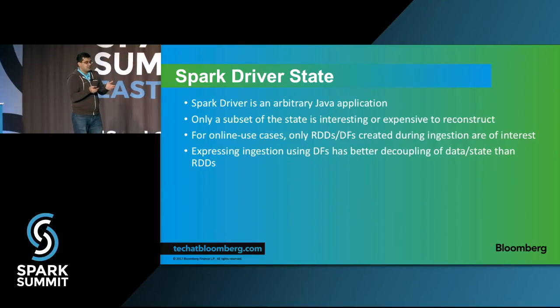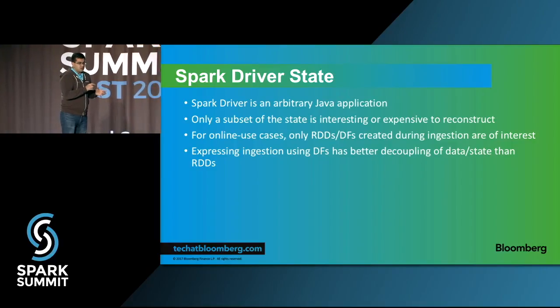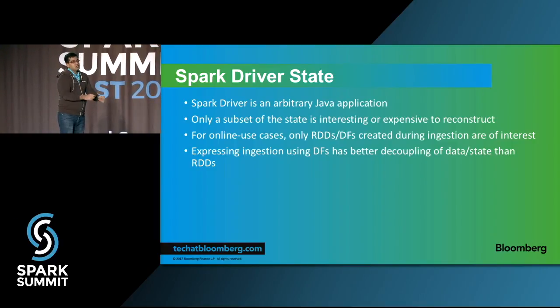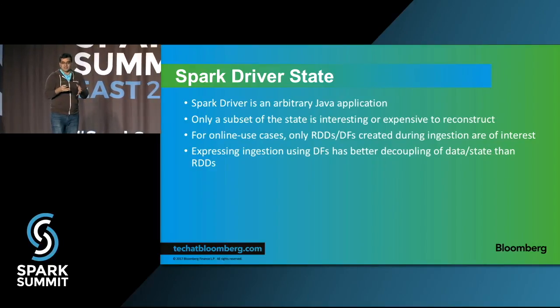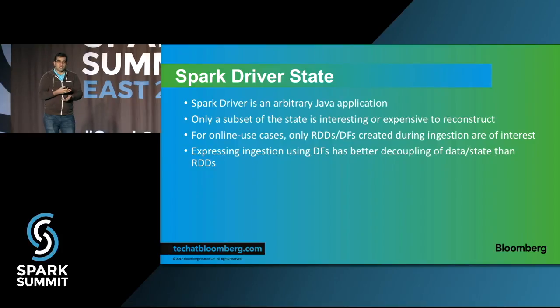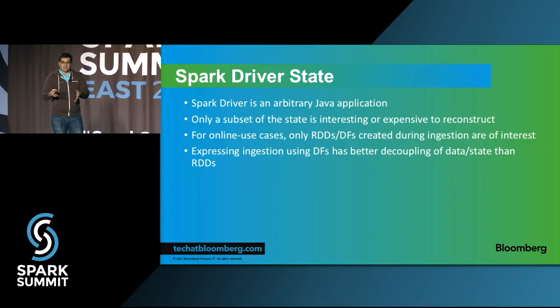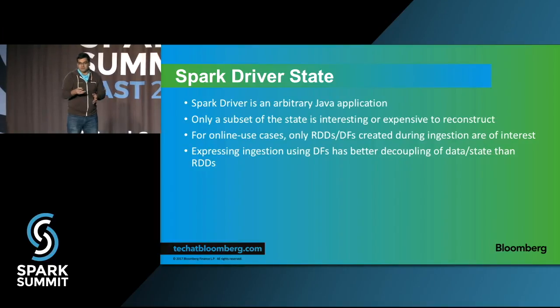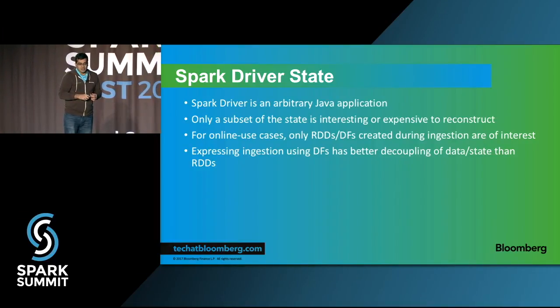So we spoke a lot about the driver and the problems around high availability that the driver has. What exactly is the Spark driver? At the very core of it, it is basically just a Java application, right? It maintains a lot of state: what kind of jobs you ran, how long they took, how many executors are connected. Some of the state is interesting, some of the state is really hard to regenerate, while there's a lot of state that's not so interesting and might be done away with.